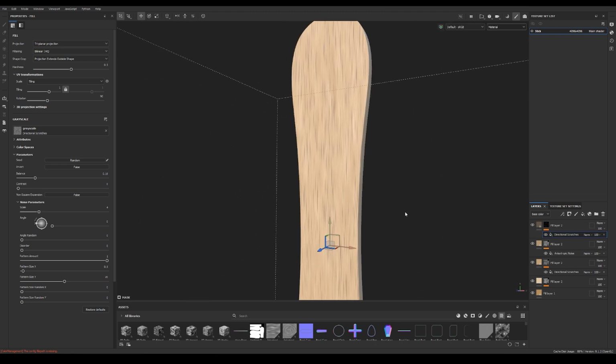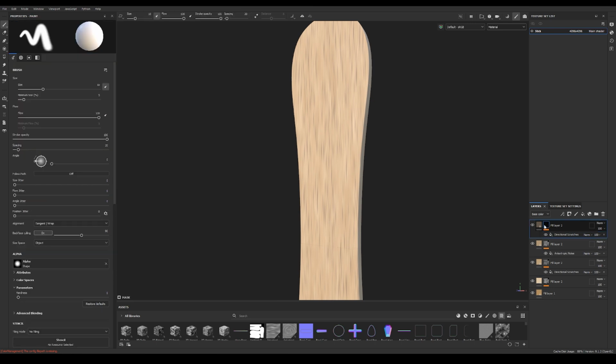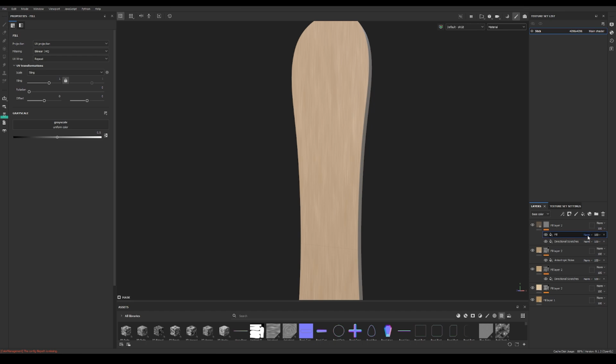So now we want to apply what I was talking about before, layering multiple effects on top of each other. With this effect selected, or at least the mask selected, on the effect tab, let's add another fill. Right now, as you can see, the mode is set to normal. If we set it to black, we are basically hiding the effect below. What we want to do is change this to multiply. So now we can use this with another image to hide some part of the previous scratches.